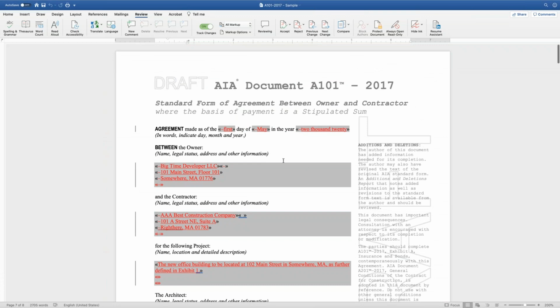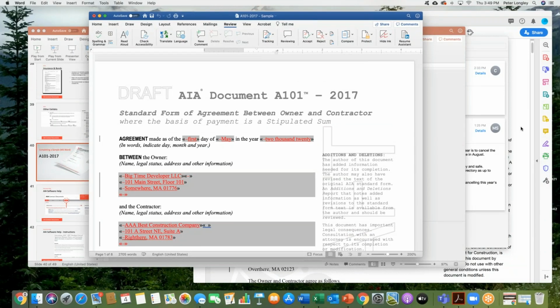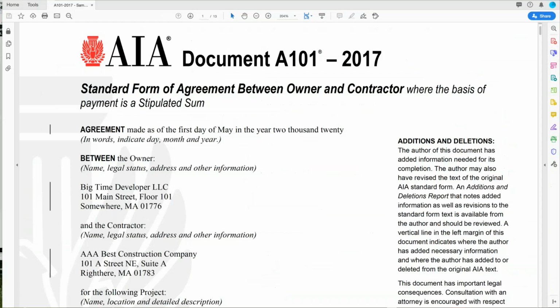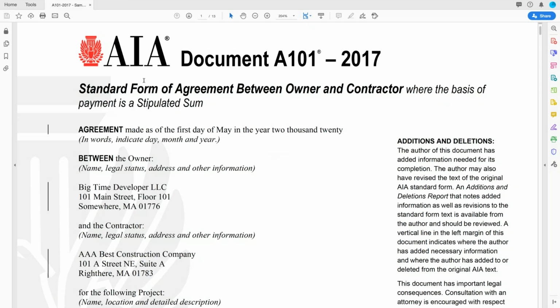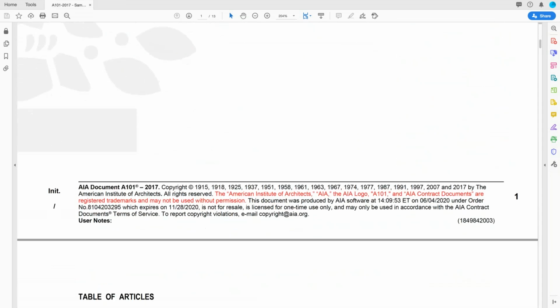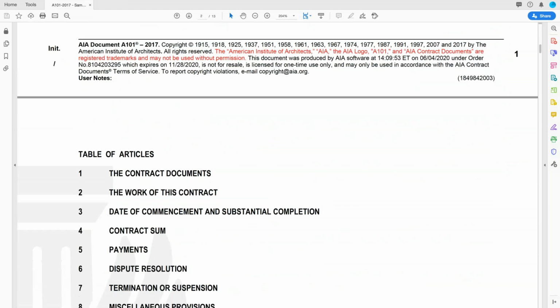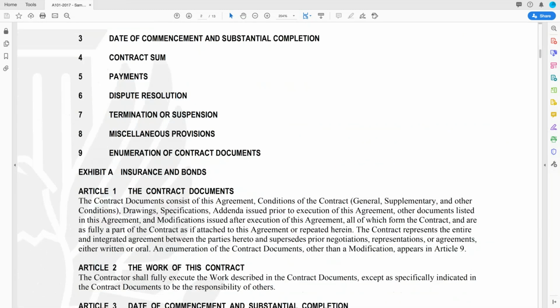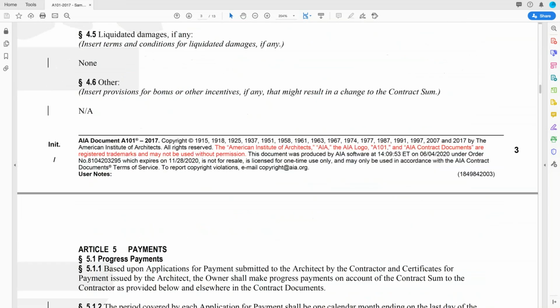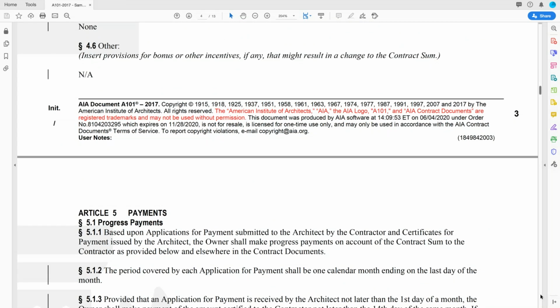This is obviously a preliminary thing, but when you have finalized the agreement, you can send it through the AIA software, and that then gives you this nice clean version with that beautiful AIA logo, and there's this AIA watermark on every page, so you can see that this is an authentic document. The document is protected, it can't be modified, and wherever changes are made, there's a little vertical bar next to the highlighting a change was made, but it doesn't tell you what that change is.